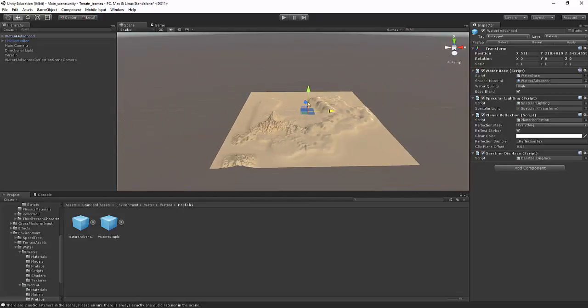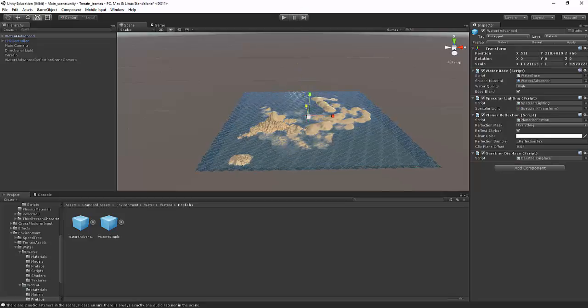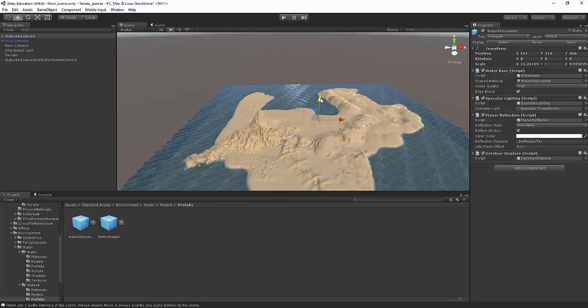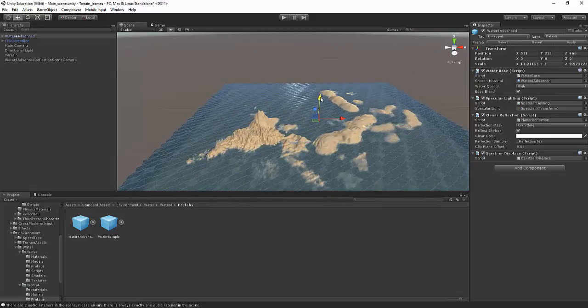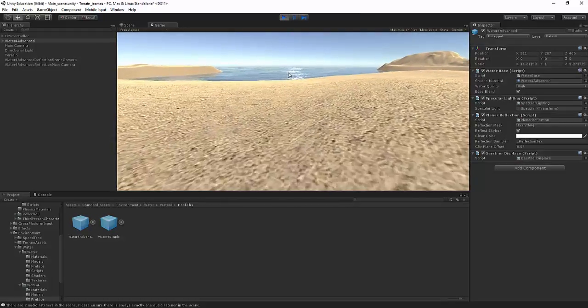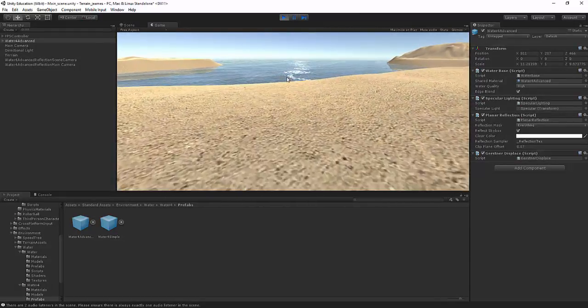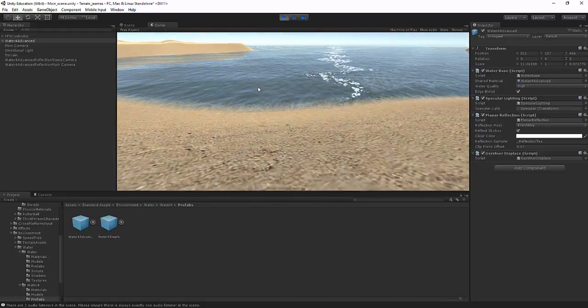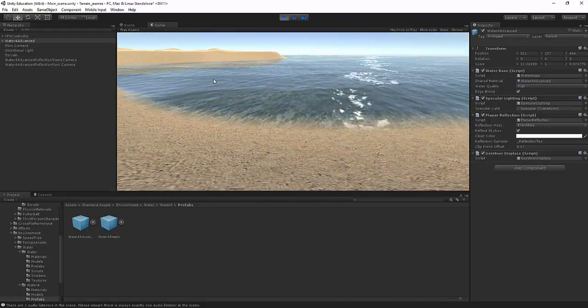So I'm going to get this thing in the middle if I can, around the middle. Get the scale buttons again, and it's even easier because this one's actually rectangular. So there we go. I'm going to lower it a bit because it's a little bit too much right now. Although that's kind of a neat sort of archipelago, Hawaiian island kind of thing going. And let's just pop back in. And yeah, I like that much better. I really like what's going on there. It's just a little bit more interesting to me.